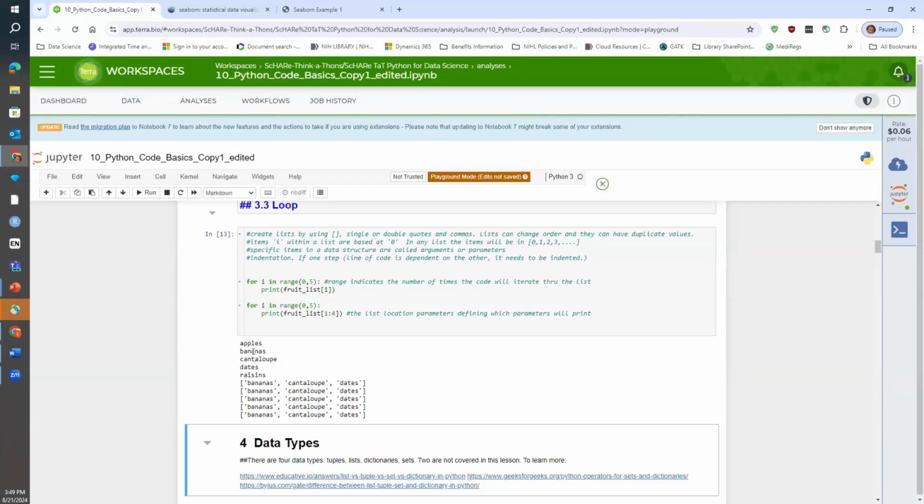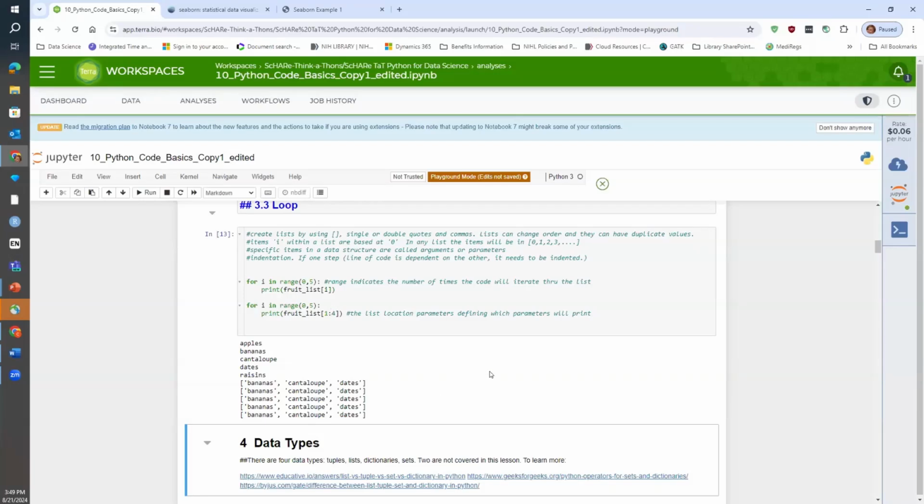So it's going to print bananas, cantaloupes, and dates. Yep, that's what it printed: bananas, cantaloupes, and dates because they're in positions 1, 2, and 3. And I listed 4. It stops at the position before whatever number you list there. So it stops 1 short of whatever position that is.